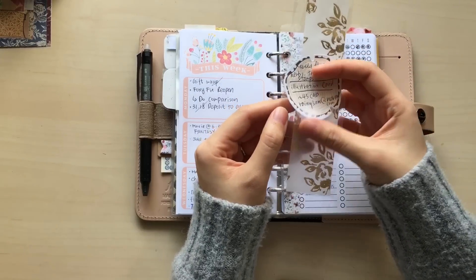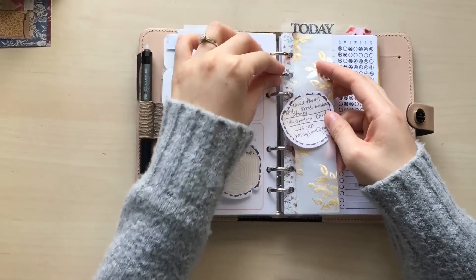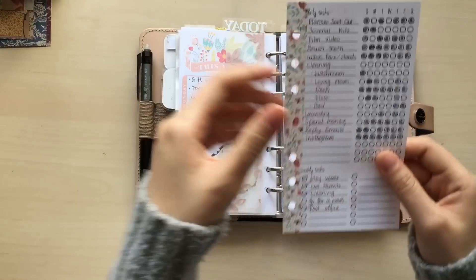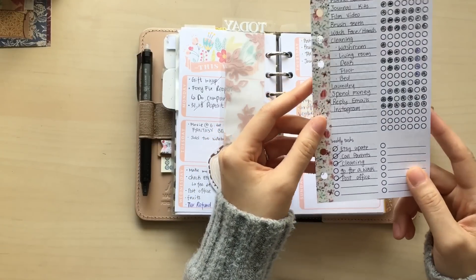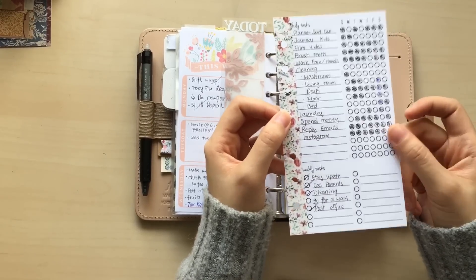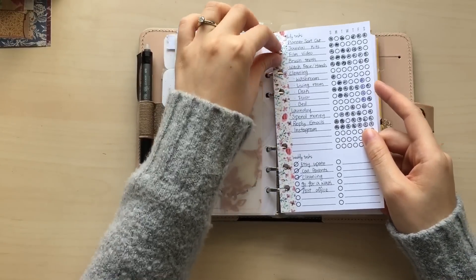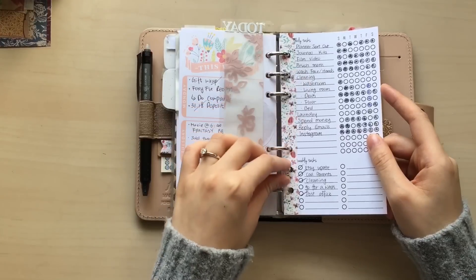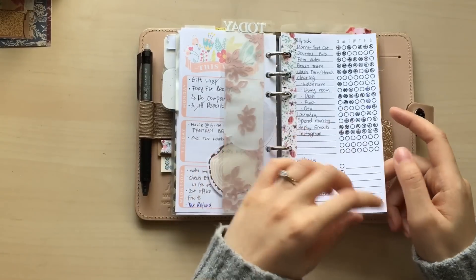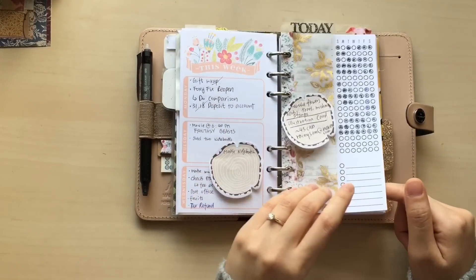For more information or to-do lists I jot down on a sticky note and put it on top of my bookmark. I also got a daily task insert from So Much Crafting. Basically I jot down things I want to do every week and keep track of them, so at the end of the week I know what I did, what my progress was from last week, and what I need to do more for the next week.